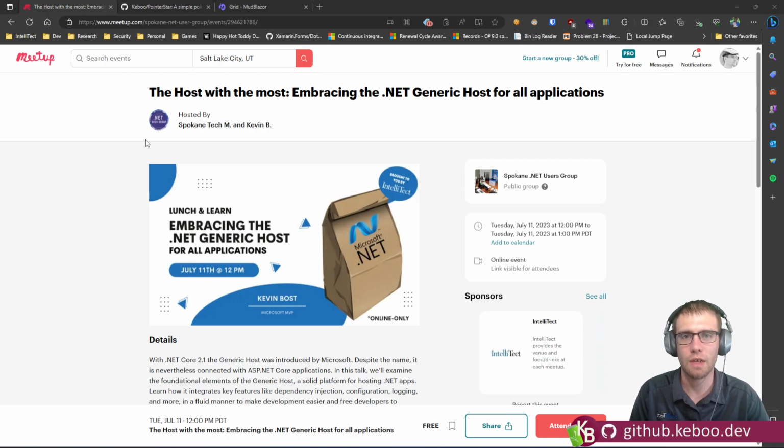So for people who have worked in ASP.NET Core, they're usually fairly familiar with the generic host builder pattern. That's where it kind of got popular. But what a lot of people don't realize is you can leverage it anywhere. It doesn't have to be a web-based framework. You can use it in WPF, console apps, etc. So we're going to go over what it is, how to use it, how to set it up.